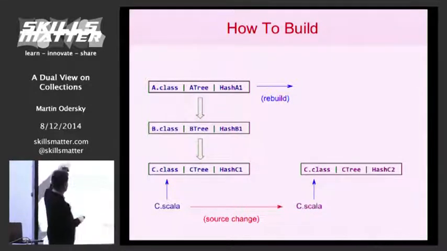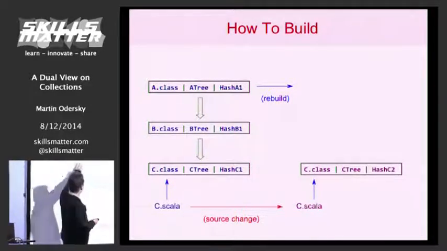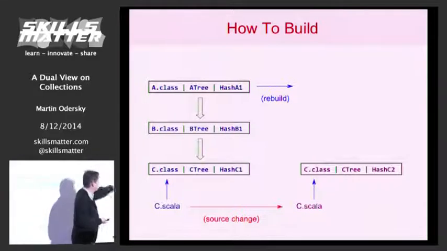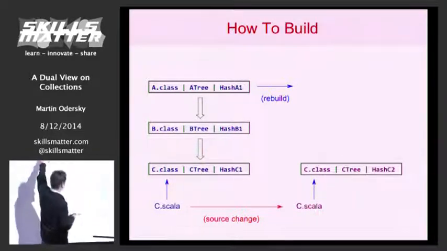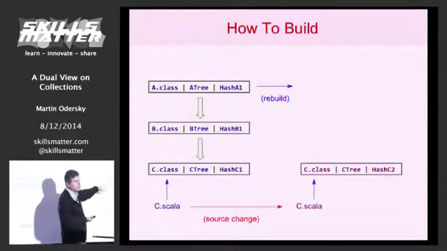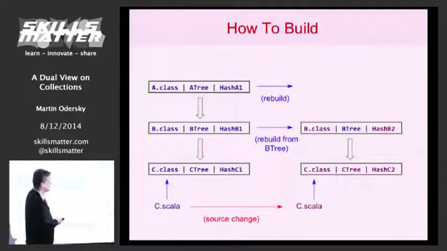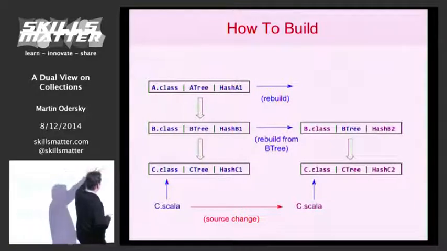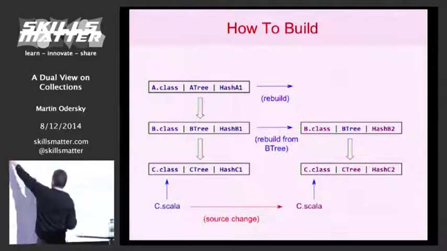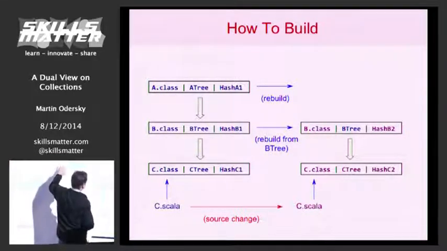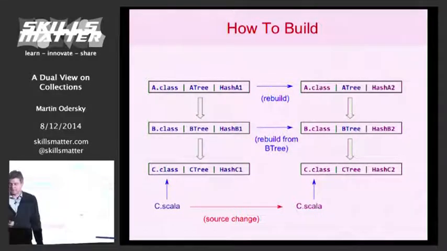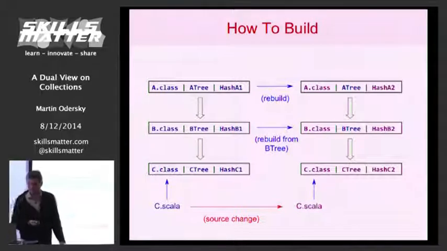So the build tool would actually look at my dependencies and say, I actually risk a binary incompatible change here because this hash requires essentially a C with hash 1, hash C1, and I have a new hash. So there has been a change. Better be sure and recompile. So the first thing the build tool would do is it would recompile the B class, but it would do that from the tree, from the typed tree, not from the source. It doesn't necessarily have the source. So it would rebuild from the tree. And once it has that, it can rebuild the class A again from the tree.